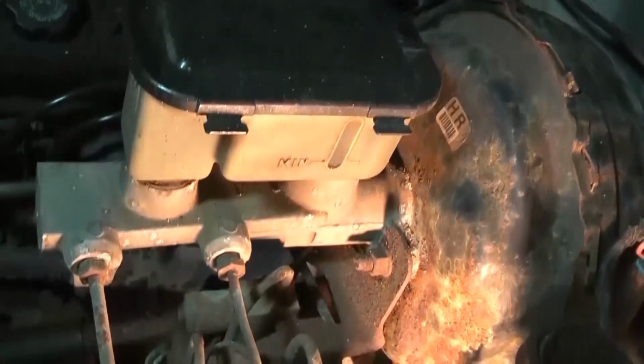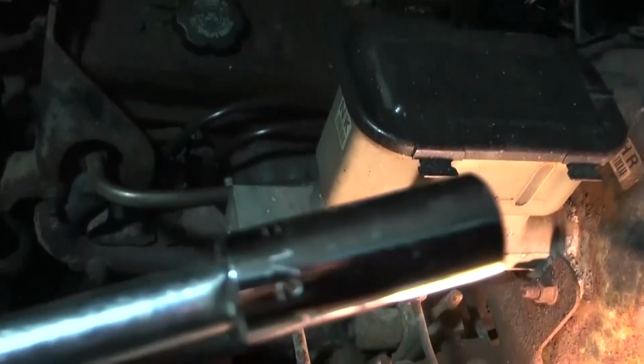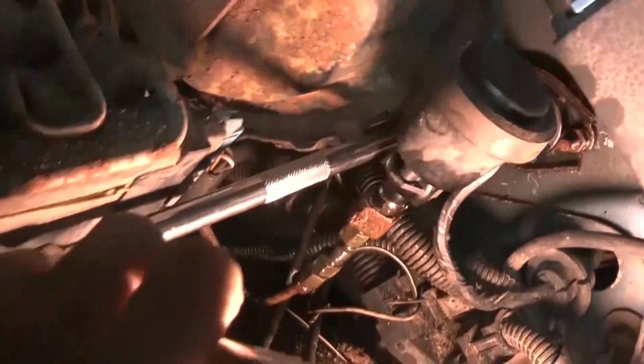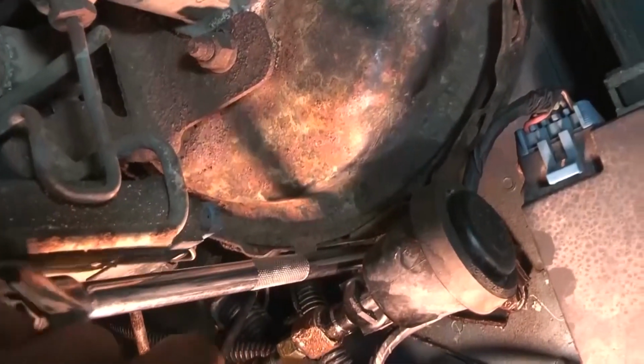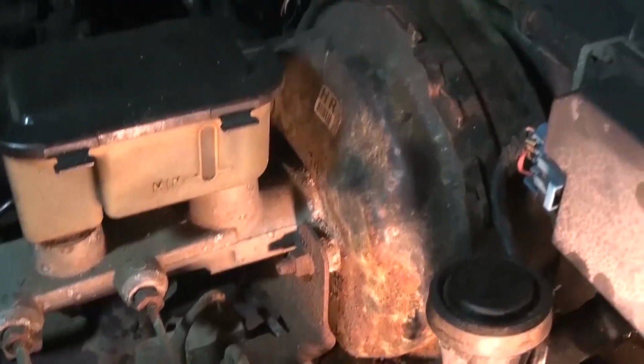The thing that I was thinking of doing is, this is a 1/2 inch. On this bolt, I'm just going to try, because I don't do full-time videos, because they're just too hard to do. I was thinking of putting a kind of video together, kind of like this. This is a big long one, 1/2 inch, and it fits right in there. And then for this other one, you have to use a deep well socket.